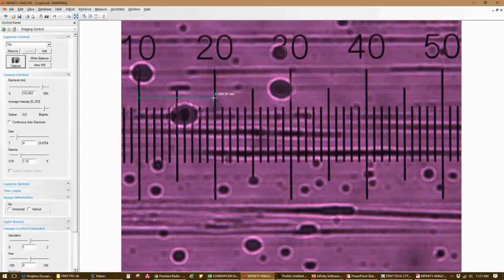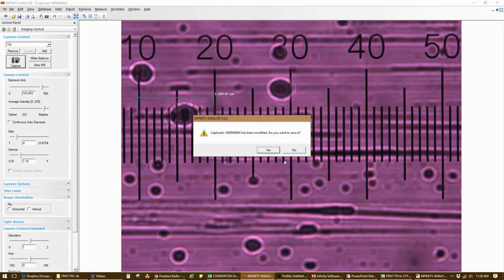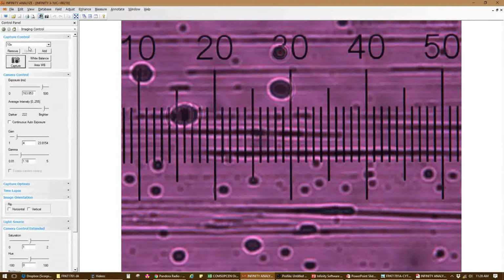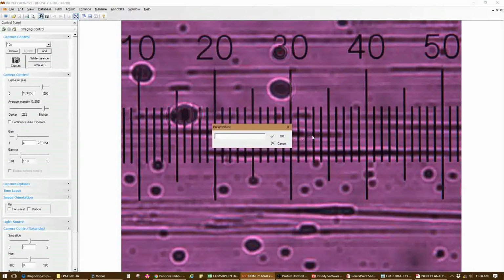It's off by a factor of 2 essentially. So what I'm going to do is not save that. I'm going to add a new preset called 20x.